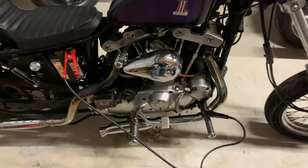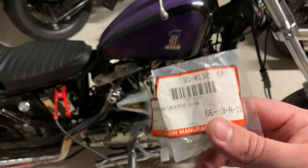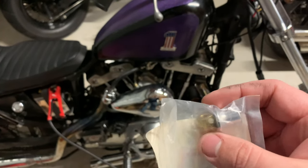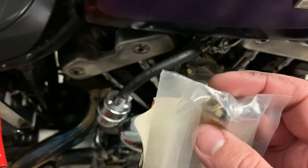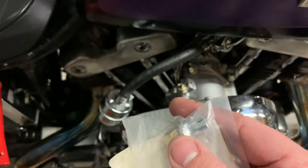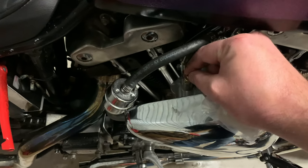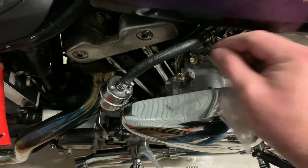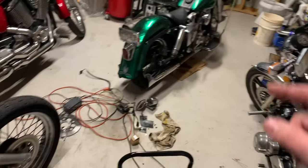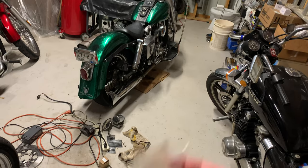I also picked up this right here, which is the choke knob. You replace the main nut right here, and this has some little nylon pieces in it that'll add a little tension. You add the handle to it to give you something to grab onto instead of having to reach in and grab that little thing — especially with gloves on — and it'll hold tension instead of just snapping right back down. So you kind of set it where you want it. On the shovel head I have one of the little knurled ones you can set into a notch, and I think I'm actually going to like this better.